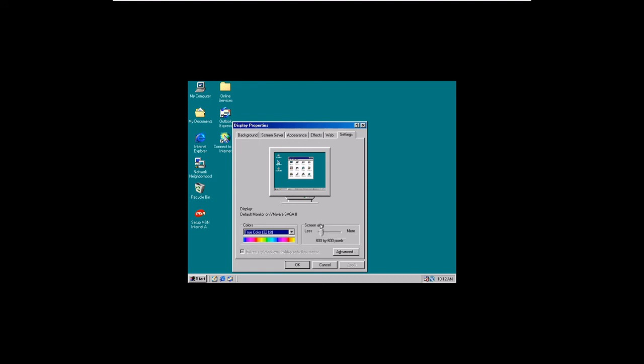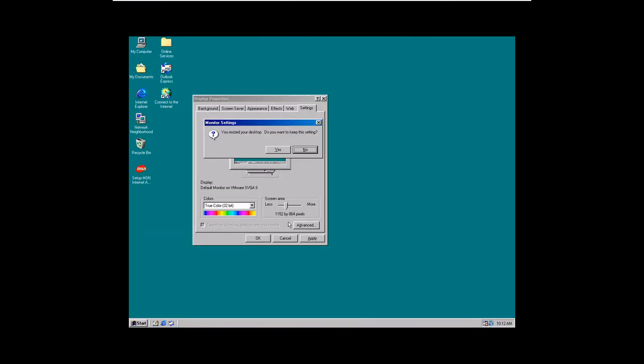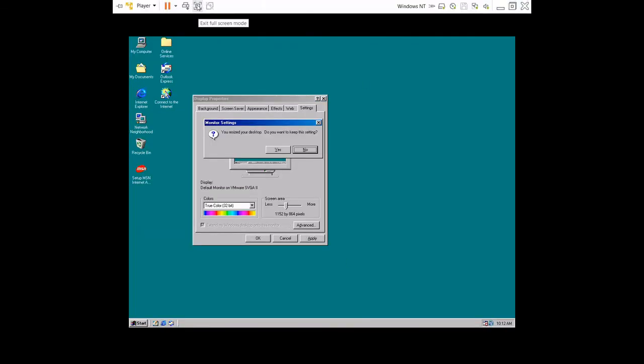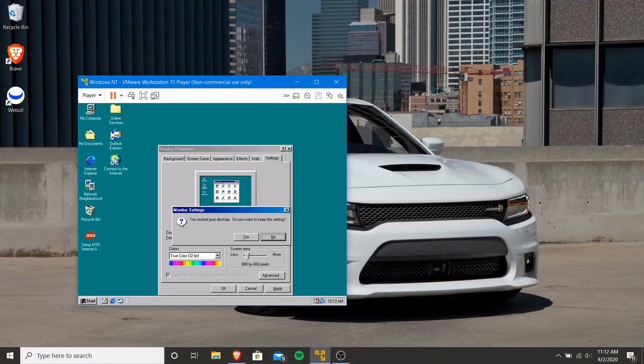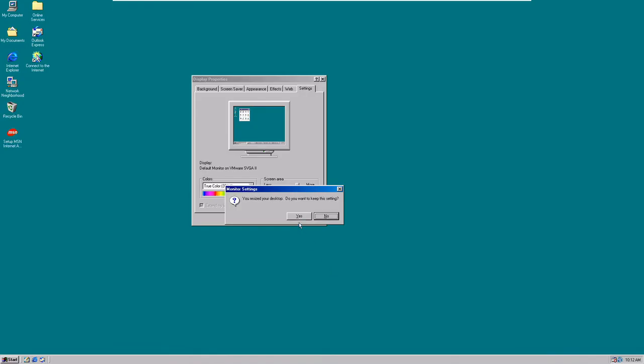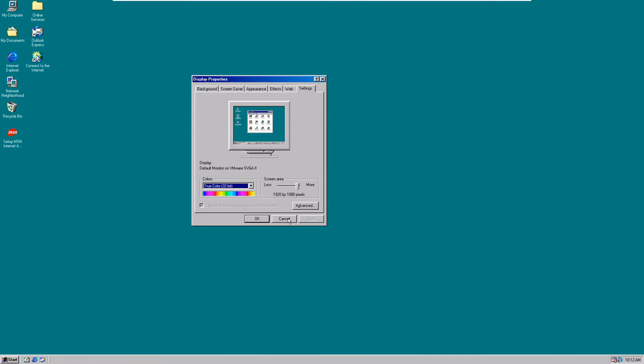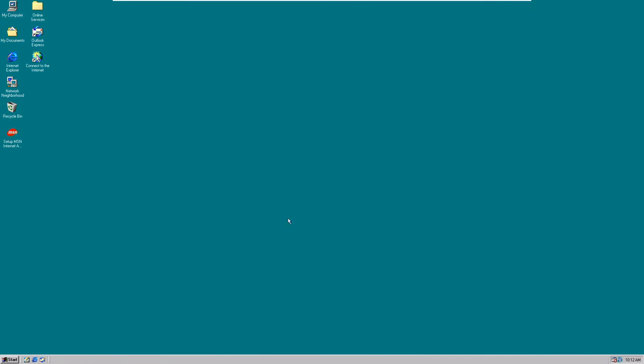See if we can't trick it to actually restart resizing. Let's see. Yep. And we want to keep the settings. There we go. We got full screen in Windows 98, Windows NT 4.0, and Windows 2000.